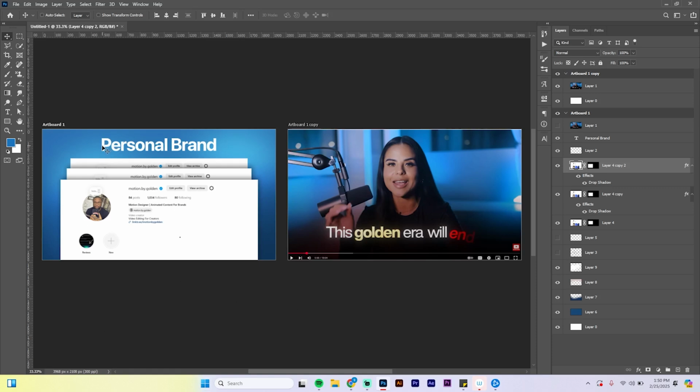So when Lara says personal brand, personal brand is going to animate on like a text animation, just like what she has going on here, where the golden era text, see the way it's animating on like this using text animators, is going to animate on from bottom to this point, from somewhere here to here. And then we are going to have this one animate on first. Then the personal brand is going to animate underneath these screenshots I have here. Okay, so now we have how this is going to animate.